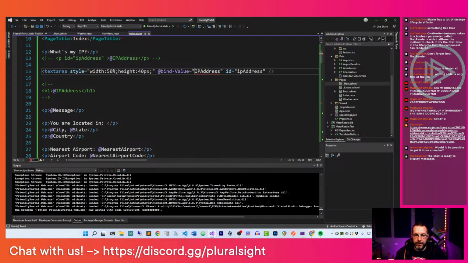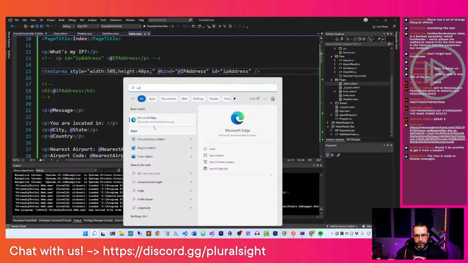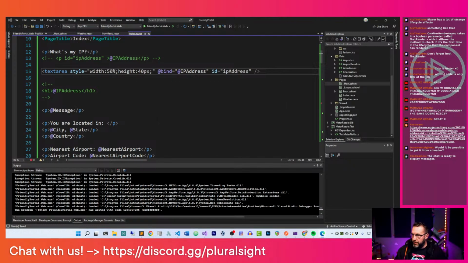Bind value event. Let's look up something really quick. Let's Google something, because I'm forgetting it off the top of my head.